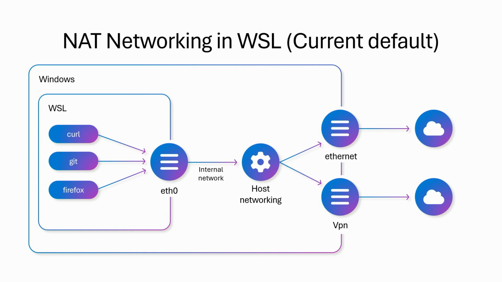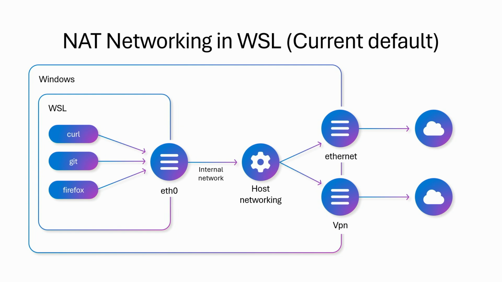Also, because this is a NAT, if a process in WSL binds a port on the S0 interface, this port binding will not be reflected on the physical adapter at the Windows level. So this means that, for instance, if you wanted to serve a website via Nginx and you bound the port in WSL, it would not be possible for machines in your local area network to access this website unless you manually created port mapping with WSL's internal IP address, which is not a simple process.